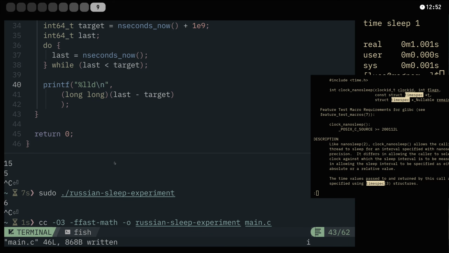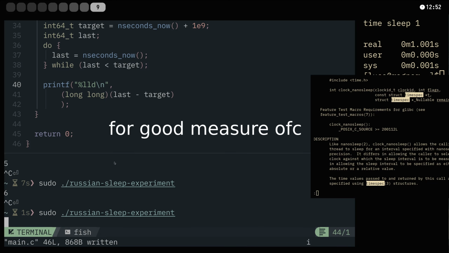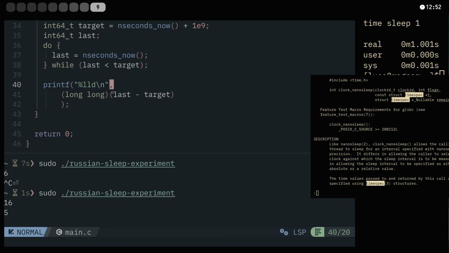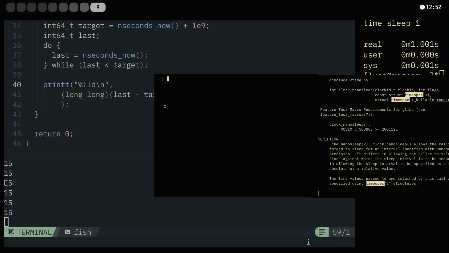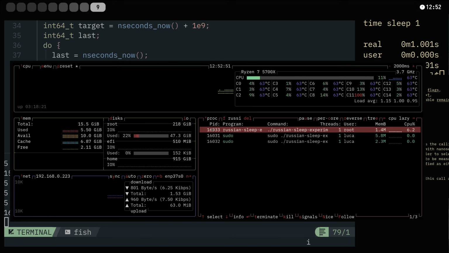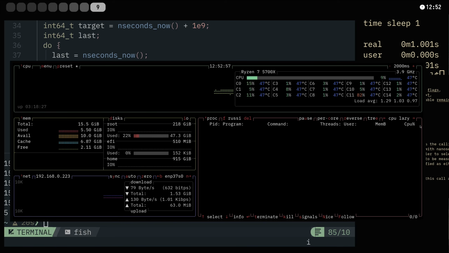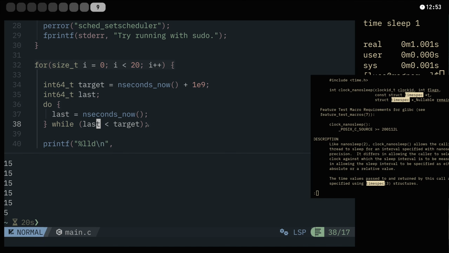Okay, I slapped a bunch of optimization flags onto this, and I'm also only printing the value now. And this is basically rock bottom, right? So this is extremely accurate, but there has to be a catch, right? I'm kind of hearing the catch already, but inspecting this in btop shows us that it's using 6.2% CPU, which is essentially 100% of one CPU core on my system. So while this is extremely accurate, it will also kill your battery.